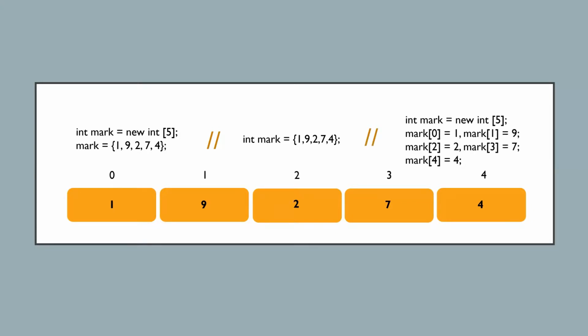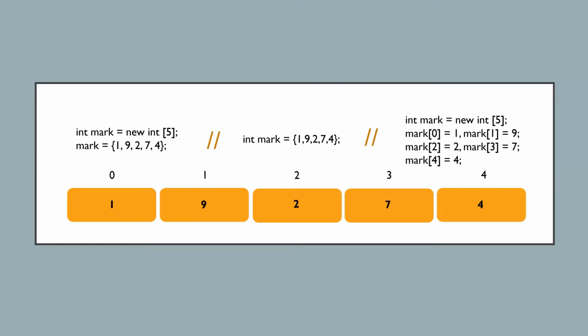First we declare the array as the first possibility, that is int mark is equal to new int 5, that is declaring an array of length 5 of integer data type called mark, and then individually assigning each element of the array like this. Mark 0 is equal to 1, mark 1 is equal to 9, mark 2 is equal to 2, so on and so forth.